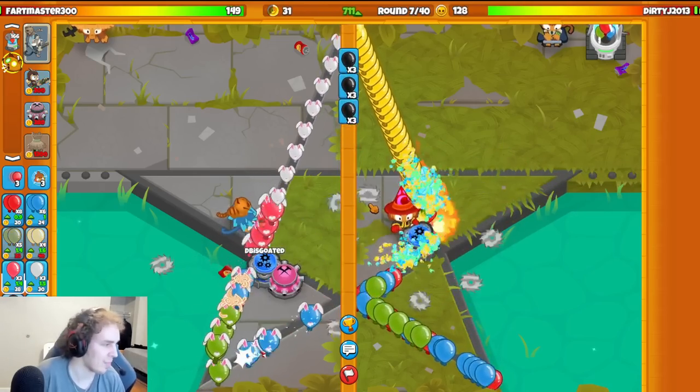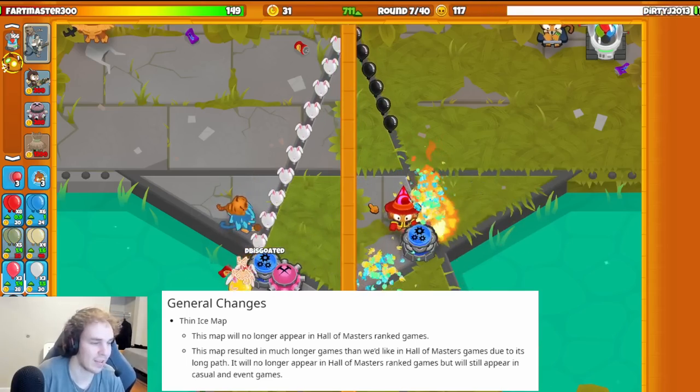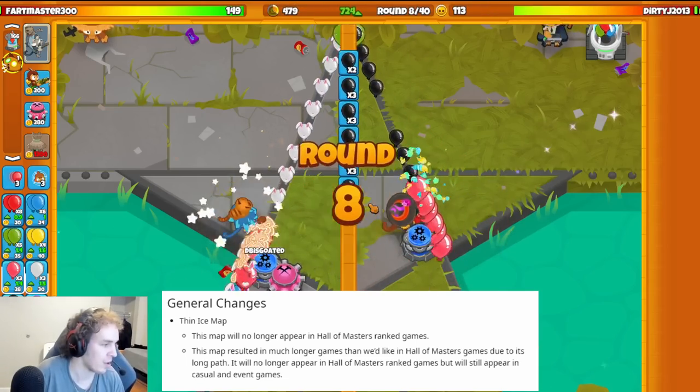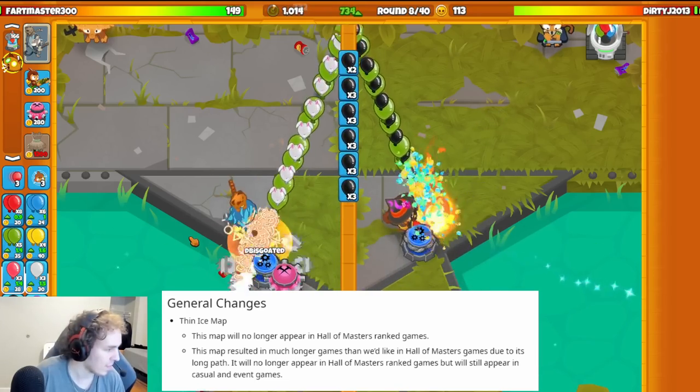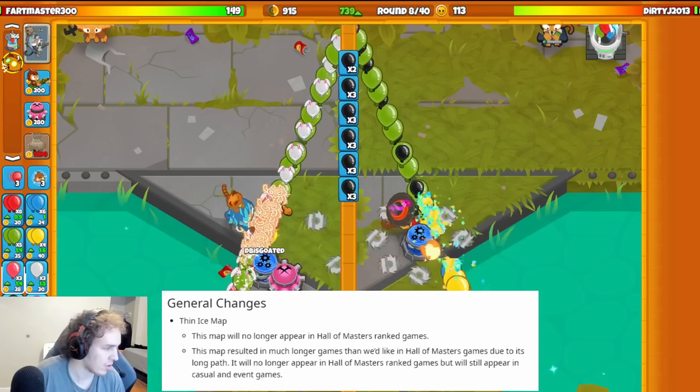All right, Thin Ice map. They changed something with Thin Ice. Thin Ice is no longer in Hall of Masters ranked games. This map resulted in much longer games than we'd like in Hall of Masters due to the map's long nature. It will no longer be in ranked games, but will still appear in casual and event.